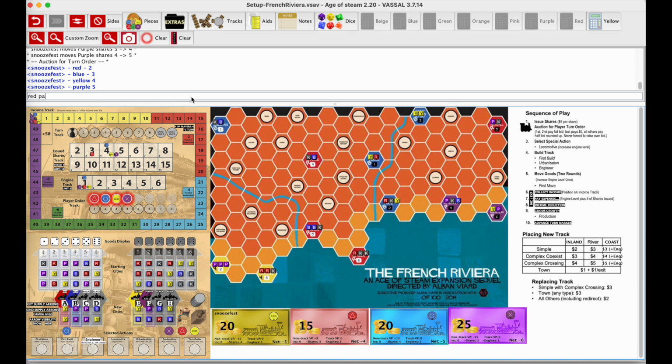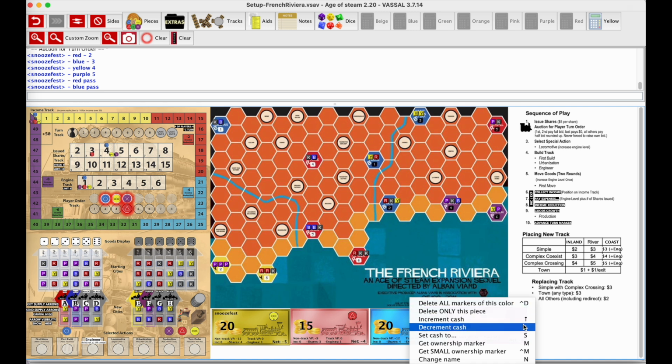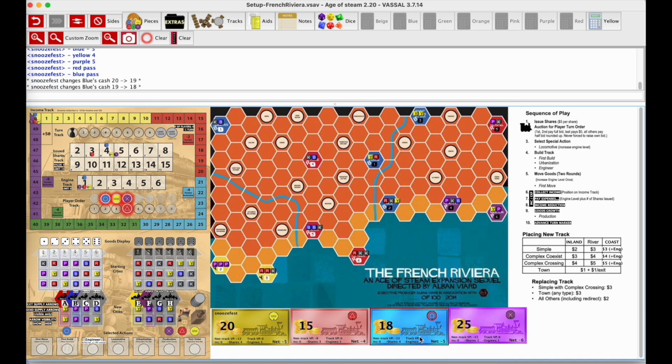When you are done with this phase, you click on the train icon, and now we're in the auction for player order. And I'm having these players make bids. Normally you do this on Discord, but it's handy to also type in the text field what you're bidding, and then as you pass, you pay your bid and drop your marker down to the appropriate position in turn order.